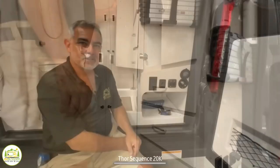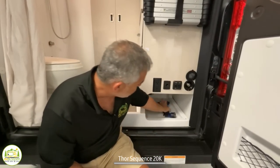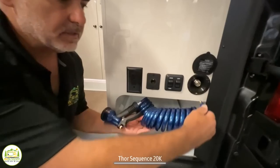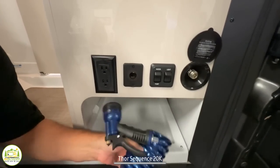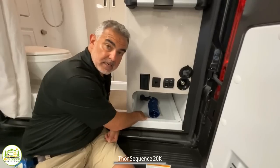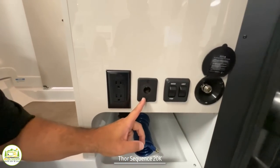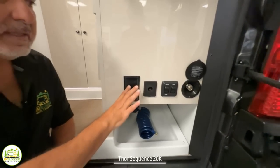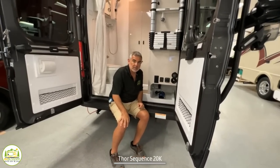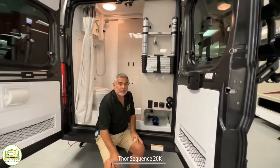Sitting on the back bumper just outside the bathroom, there are a couple of other features to highlight. There's a sprayer hose that connects with a quick-connect system for spraying off things before you stow them — it fits into a plastic tray so any dripping water stays contained. You also have your water pump switch, light switch, a 12-volt receptacle, and a 110 outlet, so you can plug in any appliances when you're working outside around the back of your RV. It also comes with a roof ladder stored away in a great spot.